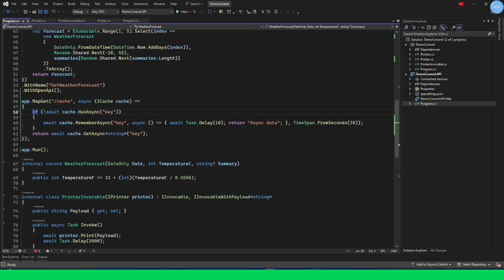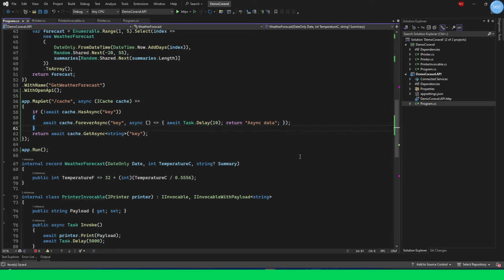Now, apart from adding data, which is through remember and remember async, we can also do a remember forever. So if we want to remember something forever, instead of putting a time step in the future, you can just use forever. So forever also comes with forever and forever async. We can just do that, and there is no need for the third parameter because it just needs two parameters, which is the key and the value.